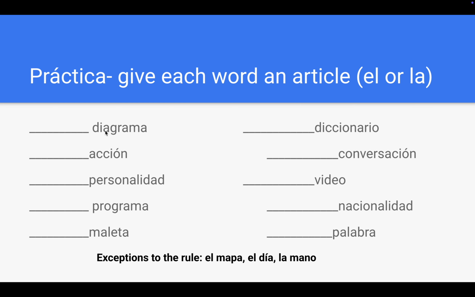So what you're going to do is you can either write this down in your notes, write down the article to match the noun to make sure it's either masculine or feminine, or you can just do it orally. So you can pause it, and then at the end, I'll go through it. So you're going to pick either el for a masculine noun or la for a feminine noun. And then when you unpause, I'll give you the answers.